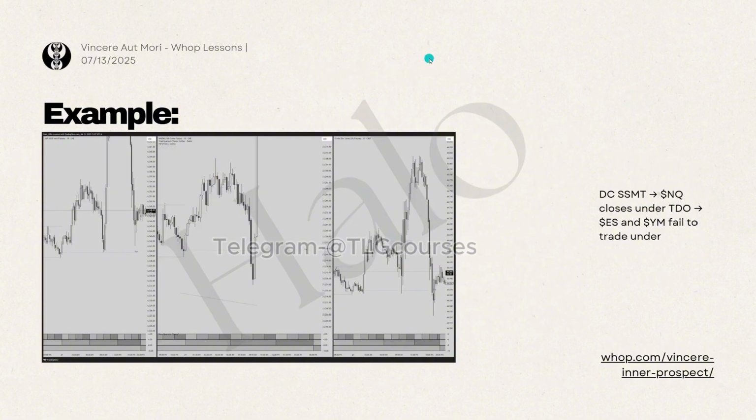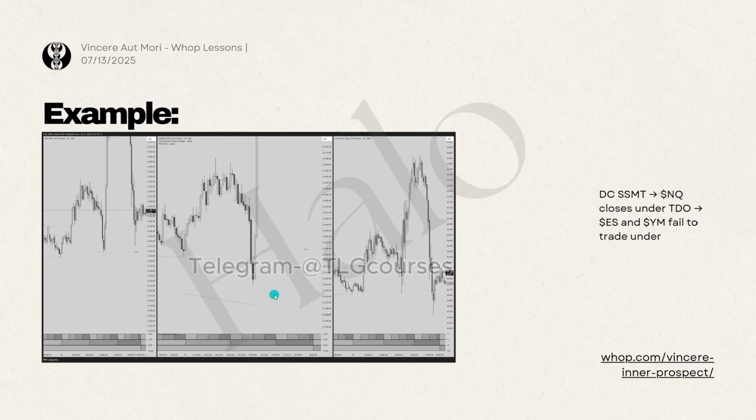So example here. Here you have a 15-minute chart, right? You have NQ in the middle, ES on the left, YM on the right. What do you have? Daily cycle sequential SMT under true day open alongside with doubling. As you can see, we end up taking out Q1's low in Q3, and then a reversal back up to buy side. Now, I'm pretty sure if I would have flipped on true day opens, or sorry, NWOGs or NDOGs, this probably would have lined up with something.